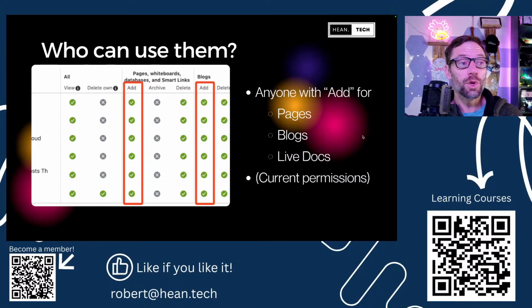If you can view a page, you can view macros that are being used, but you can't go and access them, change their configuration, or add or remove them from a page. So to add them, you need the add permission, and then just to see and interact with them, you need the view permission. I should have put another box around that.